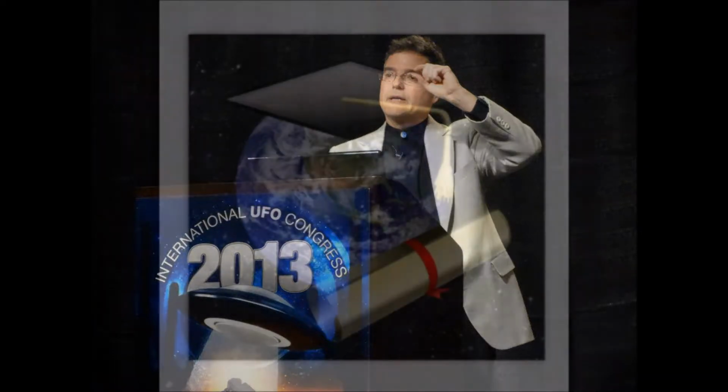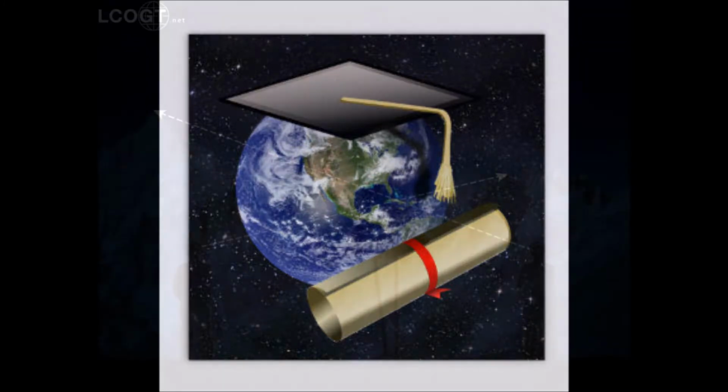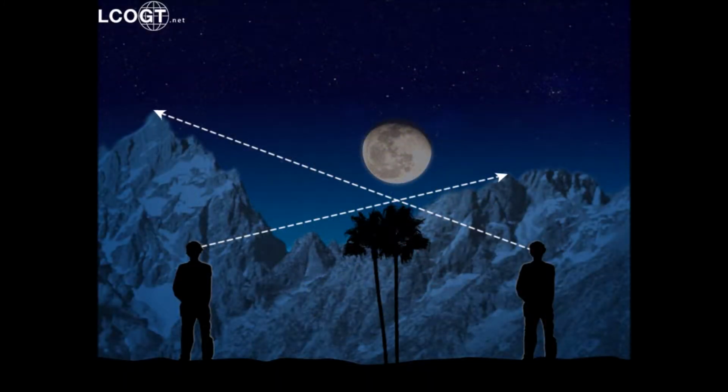But in my university days, when I was getting my degree in astronomy, I was working on something called the Parallax program. Now, parallax is something some of you understand, maybe some of you don't. Well, parallax is a way to measure the distance to nearby stars. So what is it actually? Well, it's defined as the apparent movement of a distant object when viewed from different positions. Now, that doesn't really help you much.